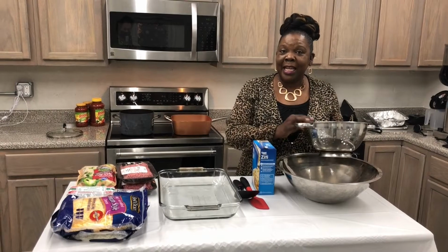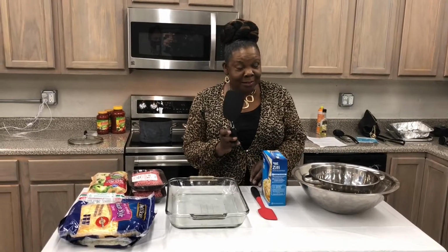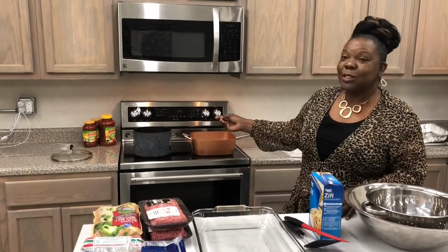You'll need a colander. You'll need a mixing bowl, spatula, a spoon for browning the meat, a baking dish, a skillet, and a pot to boil the pasta. And I think that's it.